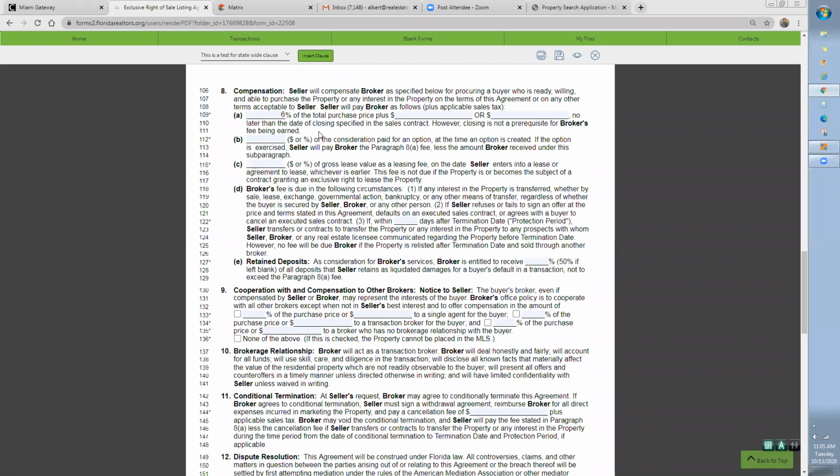But if you're willing to give this deal to a discount realtor that's going to give you 1% less, understand that they are going to discount the price of your house just as much as they discounted their own commission. So depending on how hard you want your agent to work, you decide who you want to go with.